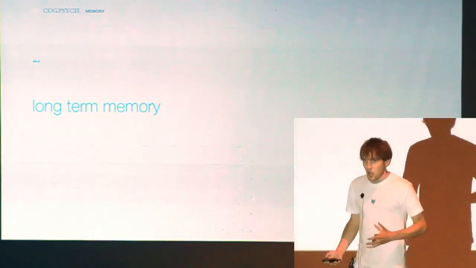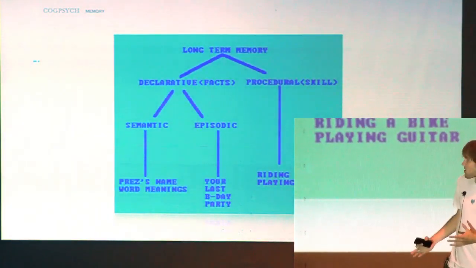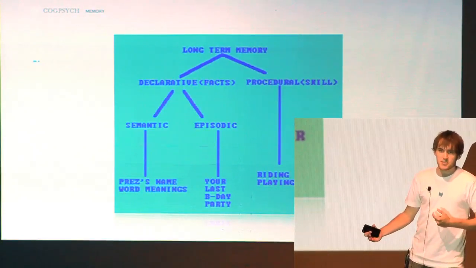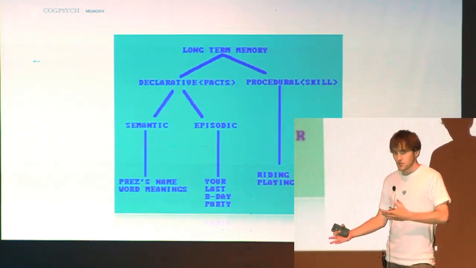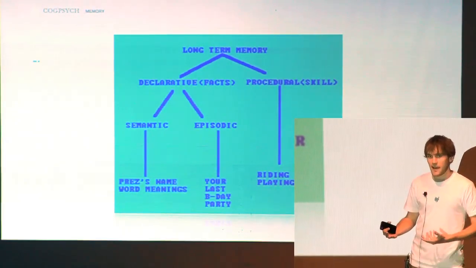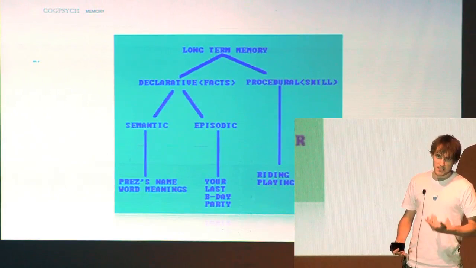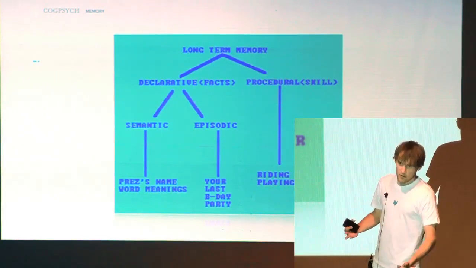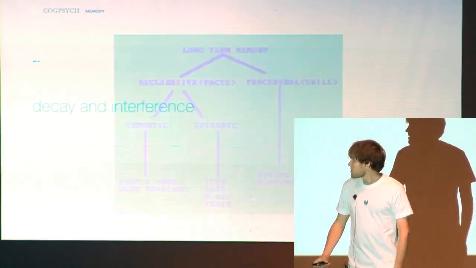Quickly, I just want to talk about long-term memory. So long-term memory is super hierarchical. There are a couple different kinds of it. You have declarative and procedural memories, so what you know versus what you know how to do. Within declarative, it's divided further into experiences you've had, which is episodic memory. It's sort of your mind's VCR. And then semantic memory, which is facts. I know that dogs have fur, I know that 2 + 2 = 4, that sort of thing.